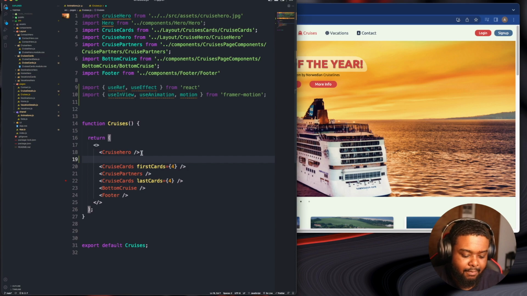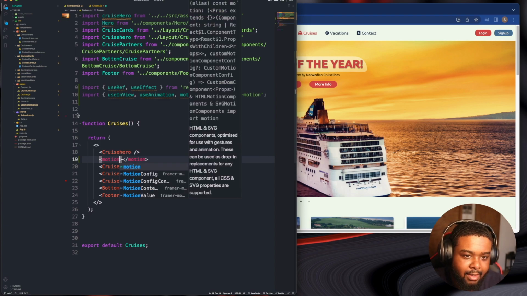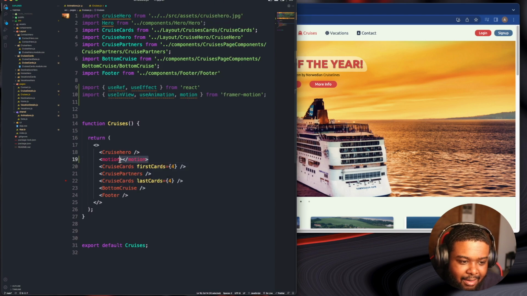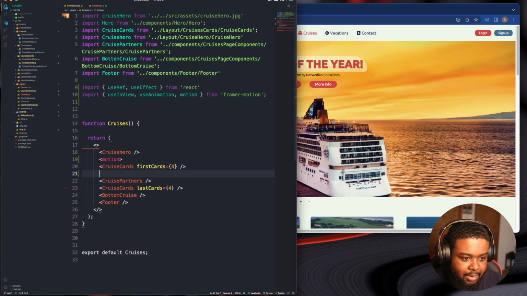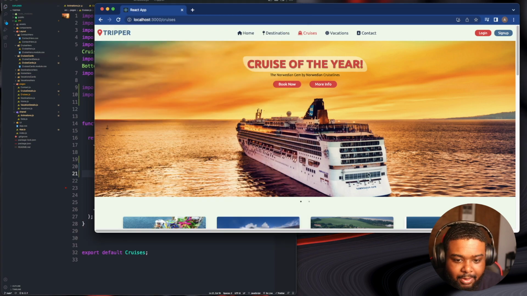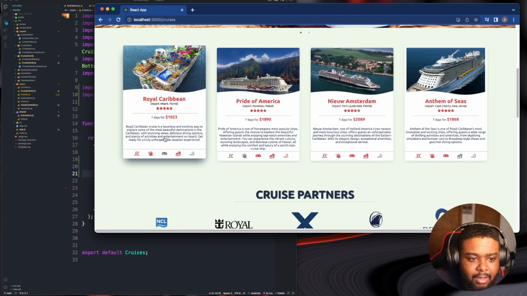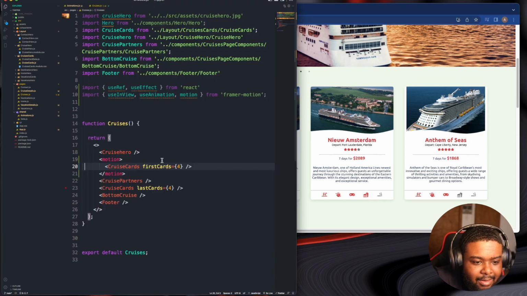Sorry for the music out there. If I add a fragment here, am I allowed to put that over this? This might sound stupid, but actually it might look stupid. So am I allowed? I'm about to try this out.